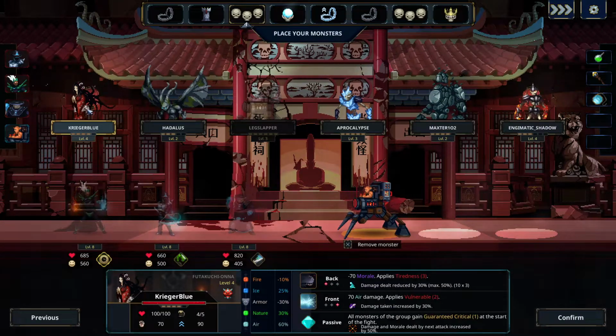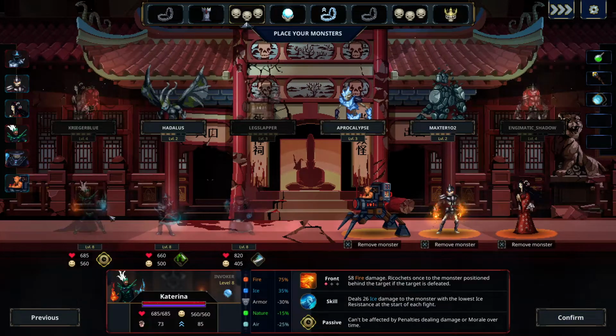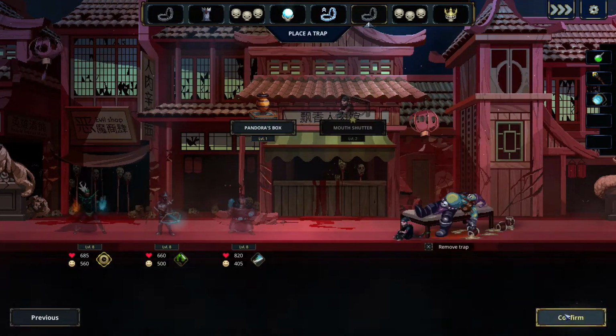So that would be Krieger Blue and Enigmatic in the middle. This is gonna go completely bad, for sure. This is not gonna go well. Now let's do the silence.